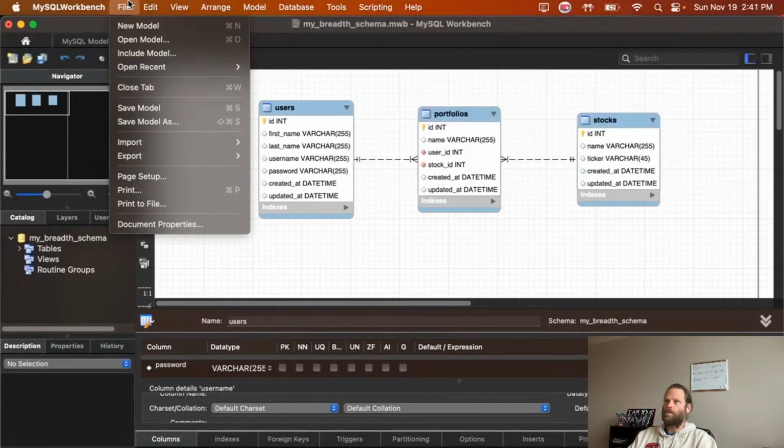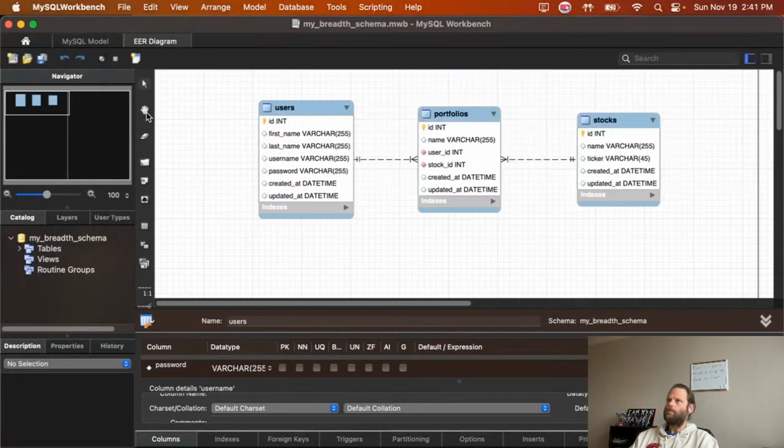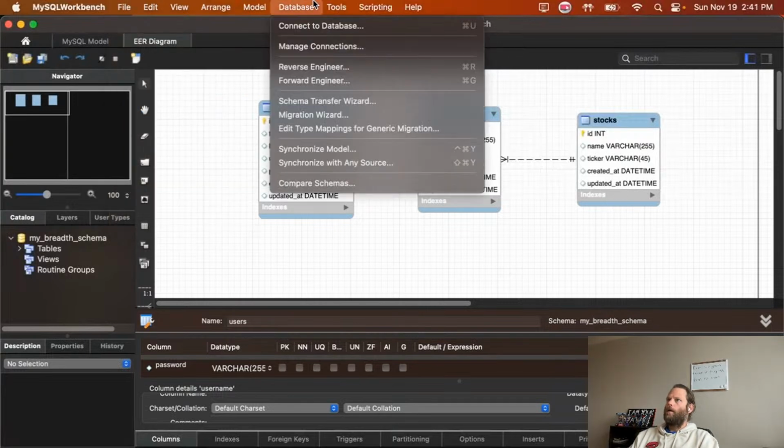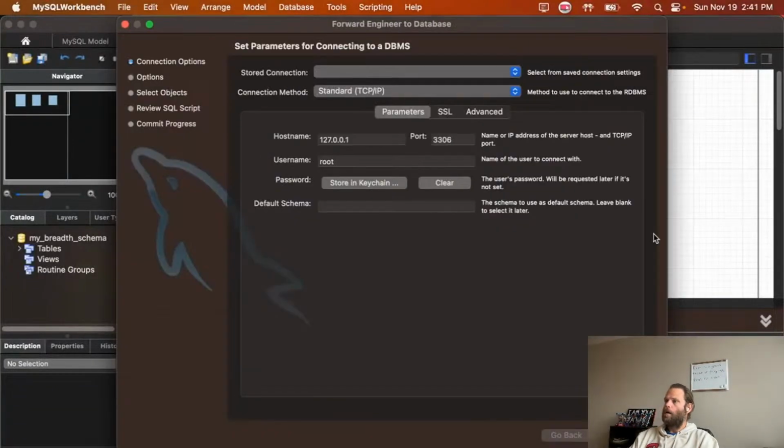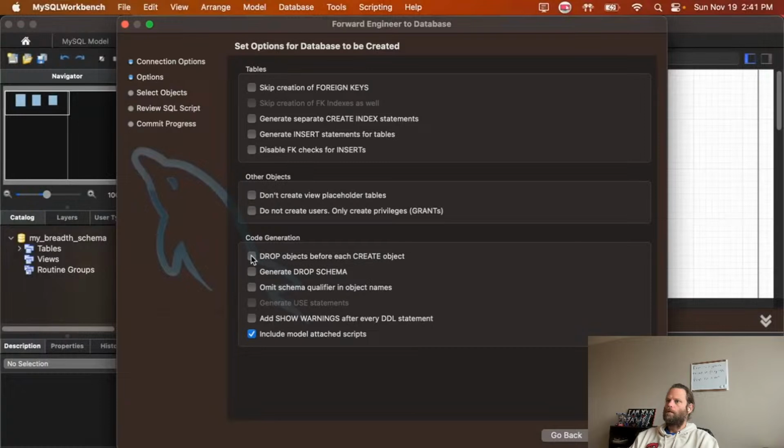So what we can do, just save this. And when we do the forward engineering, actually, we'll do both of these. Actually, I don't even think we need this one. Drop objects. Yeah, we'll do both.